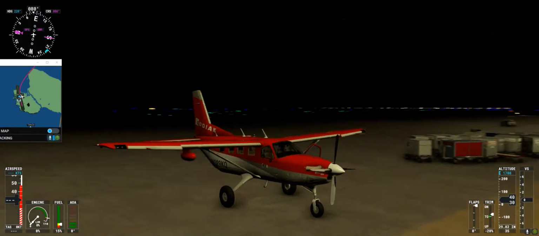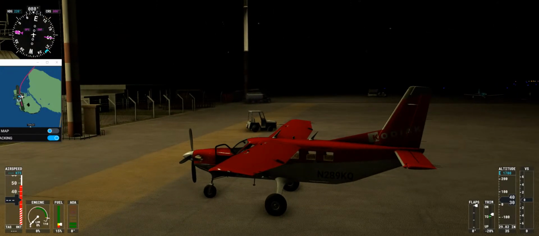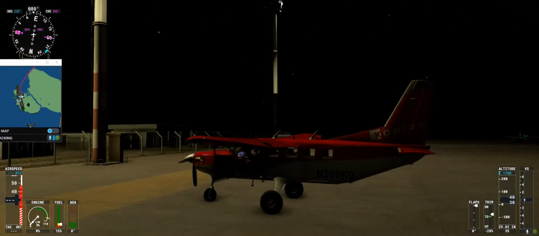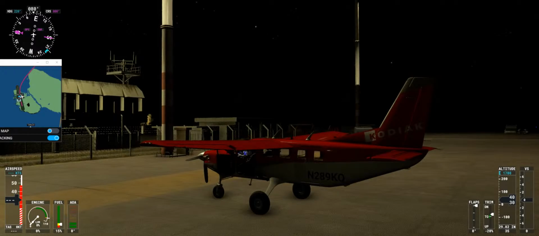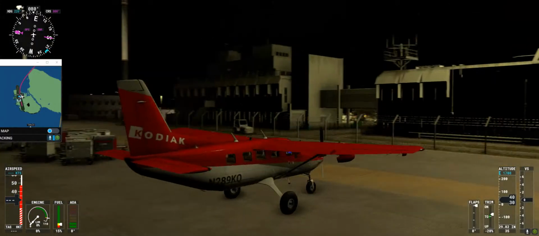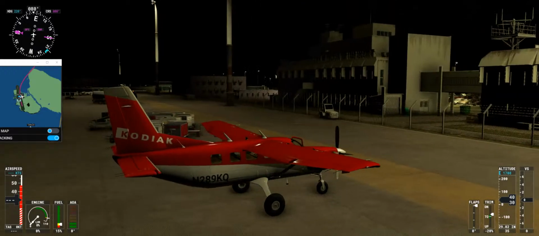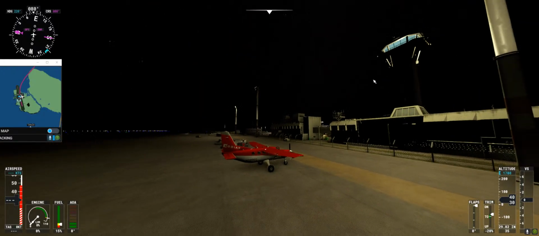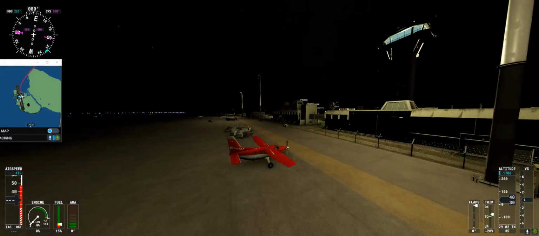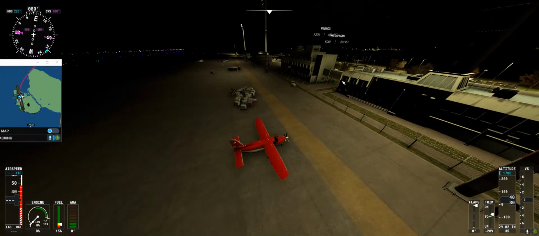What's over this direction? We've got a buggy, some lights. That's about it. So we're just waiting for Tony to come into land. Where is he? He's over there. Still trying to get on the circuit. 29 miles still. Jesus.